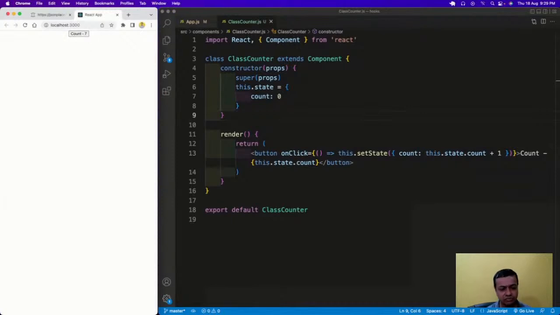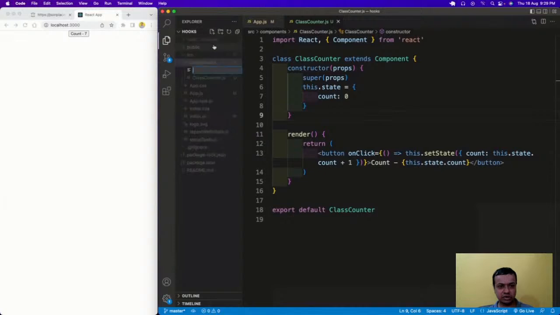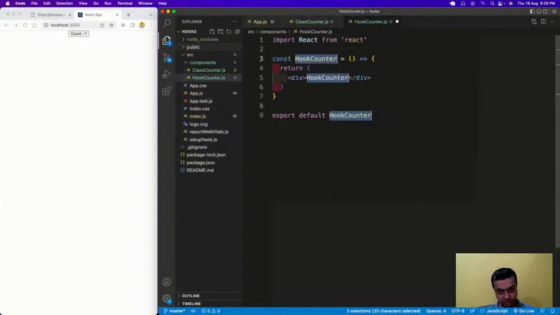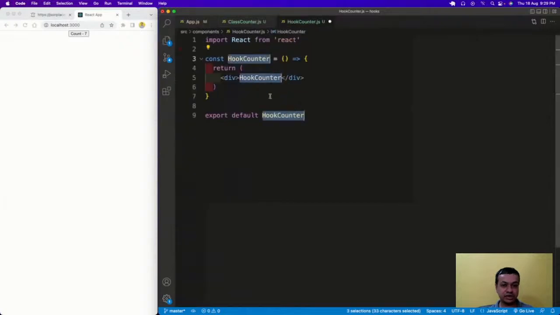Okay, so now we are going to change it to a hook based state. How are we going to do it? Let us create a hook counter. Now here I'll do HookCounter.js, rafce, functional component. I'm going to create it, but in a functional component we don't have a constructor, we don't have a state, this.state.